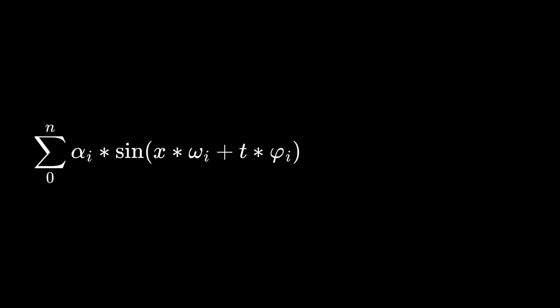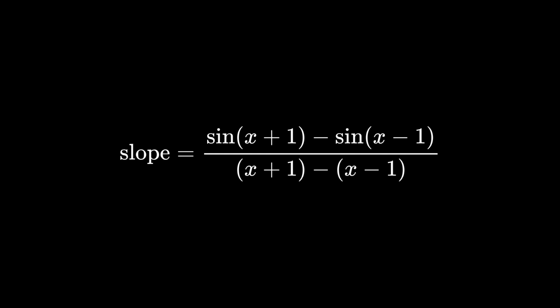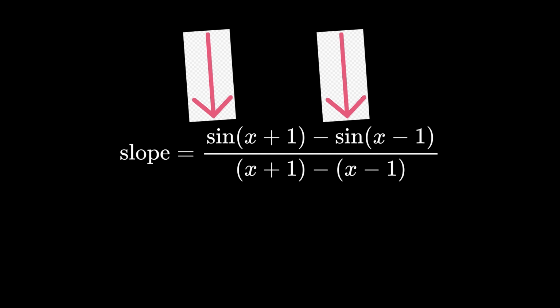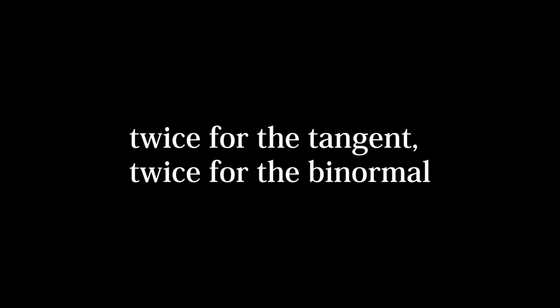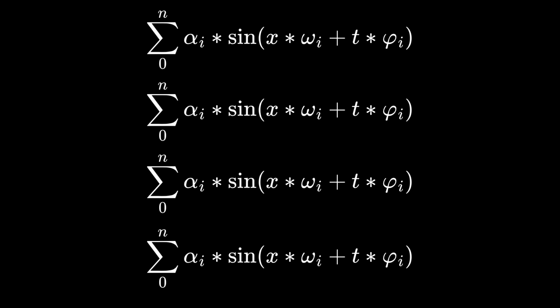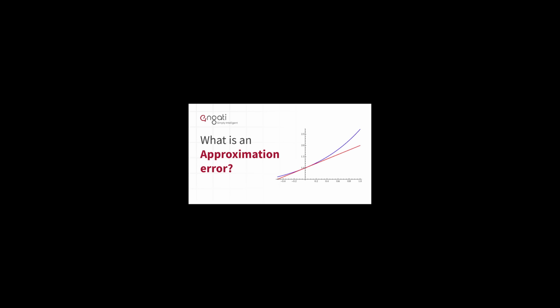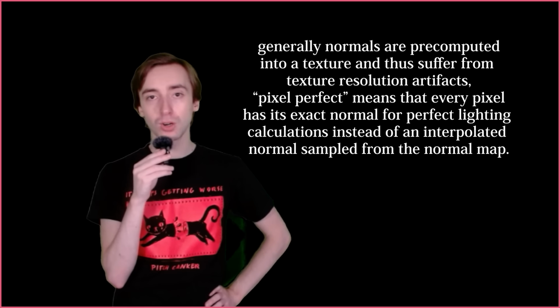If we aren't pre-computing our sum of sines into a texture, then in order to calculate our central difference, we need to recalculate the sum of sines 4 extra times to get our neighboring samples. So basically, we're doing a lot of extra work to get a normal vector that's an approximation and doesn't always look good. Normally, I'd say this is the best we can do, but for once, that's not the case. In fact, we can get pixel-perfect normals by making use of the power of calculus.